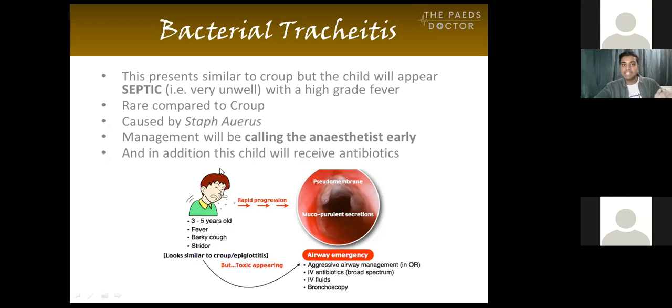Your first thing, as you all know, is the ABCDE approach. The first thing is the airway. So you need to manage the airway in your first instance, regardless of what the diagnosis is. Because sometimes they may come in and you don't know the diagnosis yet. From the history, you just have to go with your ABCDE, manage the airway, stabilize the patient, and then go from there. So if you're unsure between bacterial tracheitis and croup, yes, you would give the steroids. Yes, you would give the antibiotics, okay?